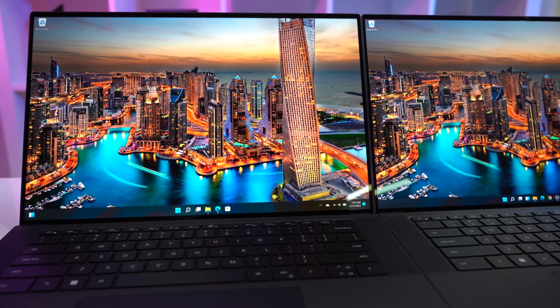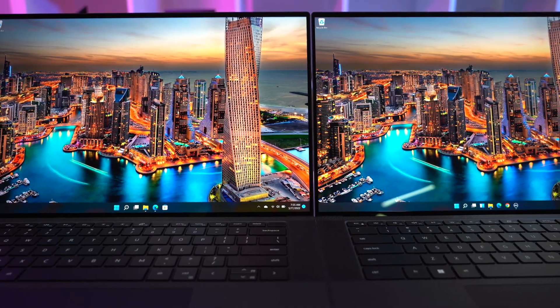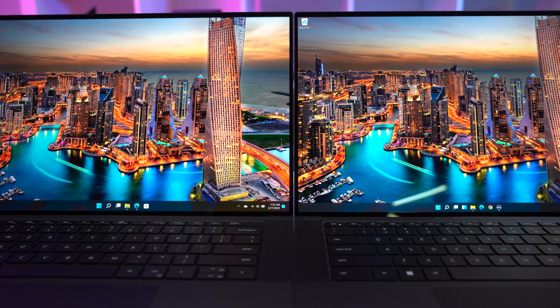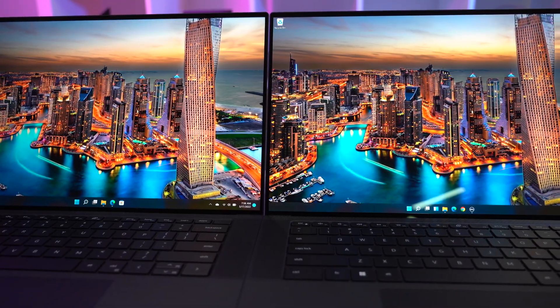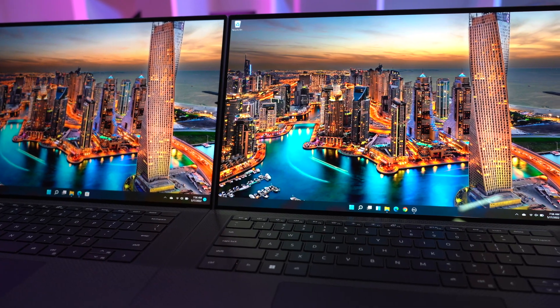Something that did stand out is the 3.5K comes in with 250% scaling set as default. I didn't like that — everything was huge. I'm in my 40s, so my eyes were pretty good, but they're not as great as they used to be. The 4K scaling definitely seemed to sit better for me, I think it was 225%. The OLED was bigger and I actually turned it down to 200%, which was a sweet spot for me and felt very comfortable when working. It came at 250% out of the box.